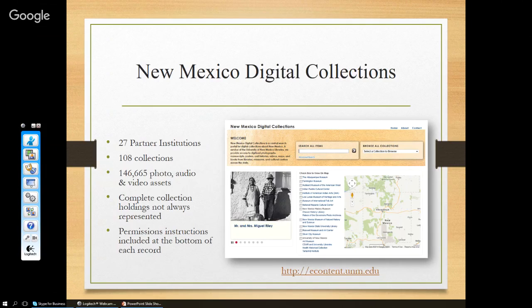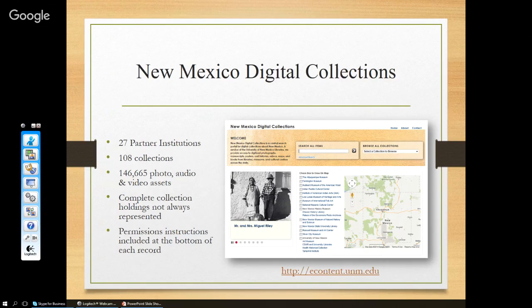This is also another collaborative project that includes 27 different institutions from around the state, and it focuses just on New Mexico history and culture. There's over 108 individual collections of material in the website, and there's over 146,000 digital images.